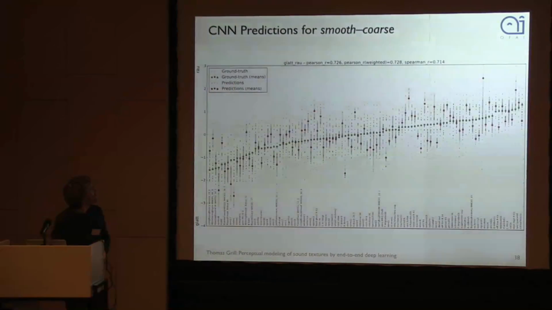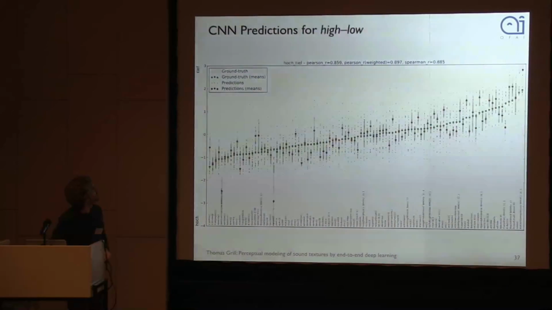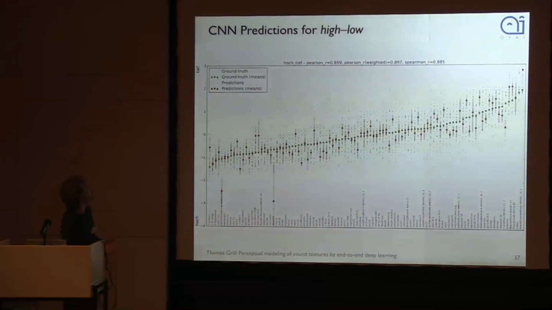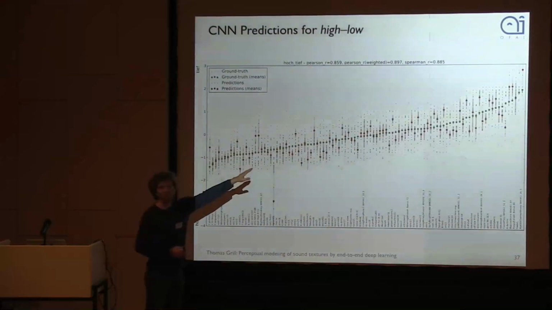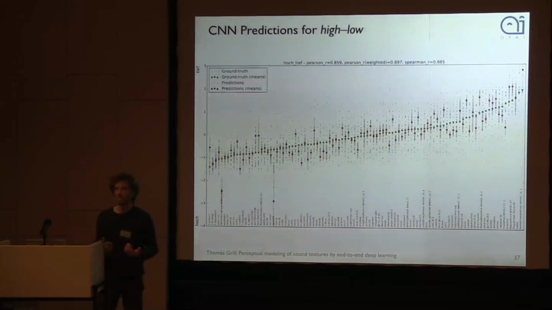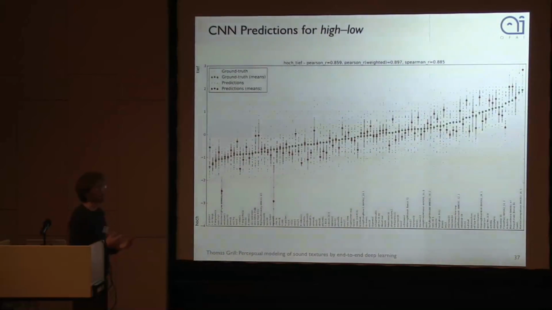And this is what the results look like. You can see that, okay, this is better. So this would be the example for high and low. You can see that there are some sounds which are really nicely modeled by the features, and others that stand out a lot, because probably there are frequency components in there that are of a high and a low nature, and it's not so easy to decide which one is more important.